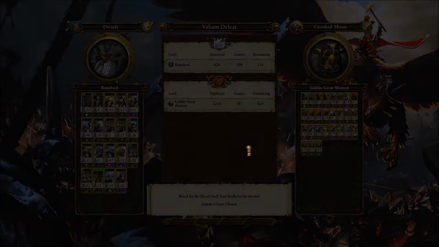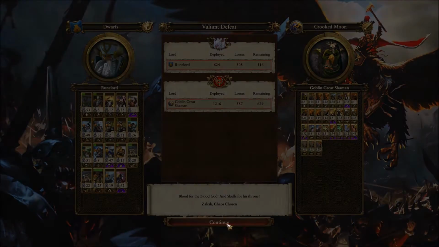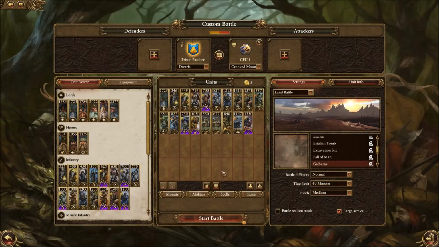Let's have a look at the stats. So, Lore doing not too badly. Skyhammer, the Rangers there doing pretty well, and the Longbeards. The Hammer of Gork, pretty deadly. The Night Goblin Fanatics, that's surprising, getting quite high kills. Goblin Great Shaman only 2. So there you go, 1-0 so far to the Crooked Moon.